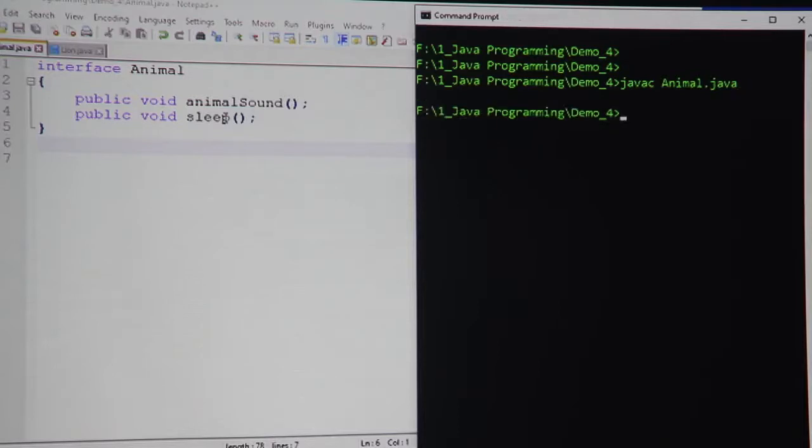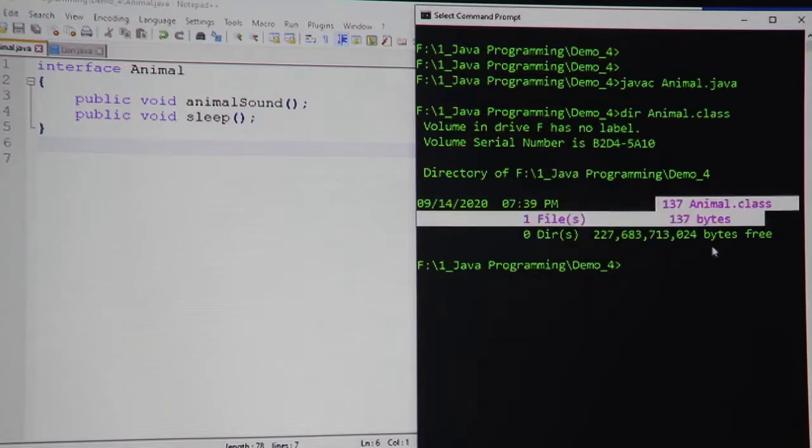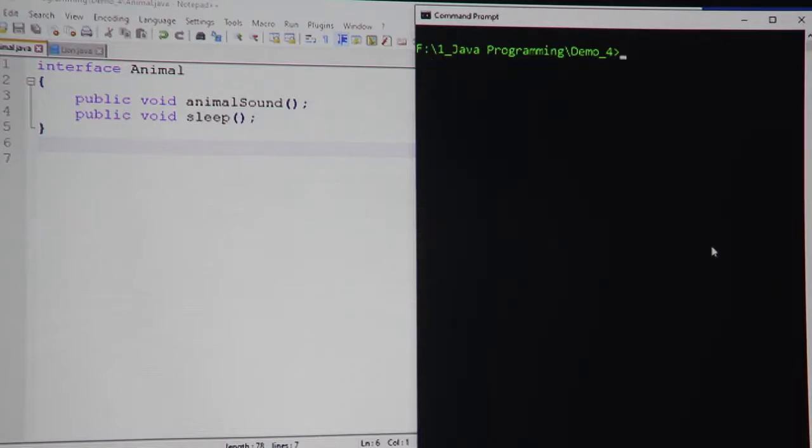I have compiled it, and if you look, a class file actually got created for the interface. After that I have to compile my Lion.java. Let us quickly see what happens.